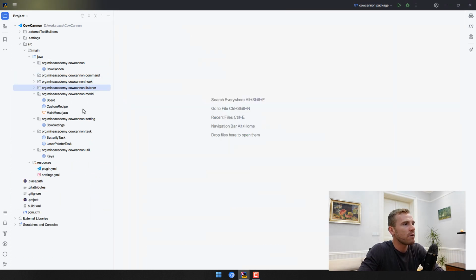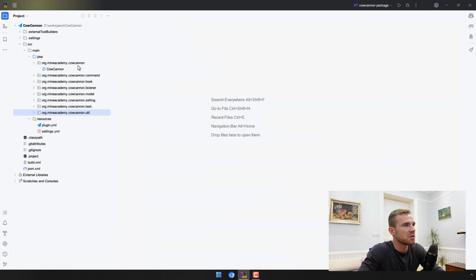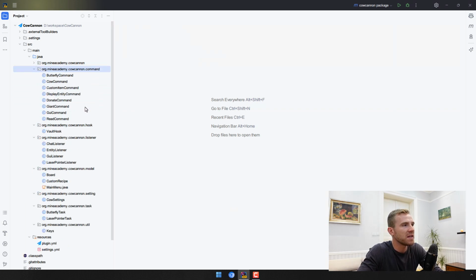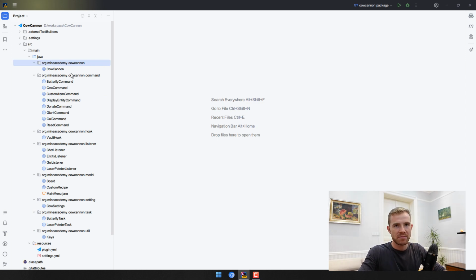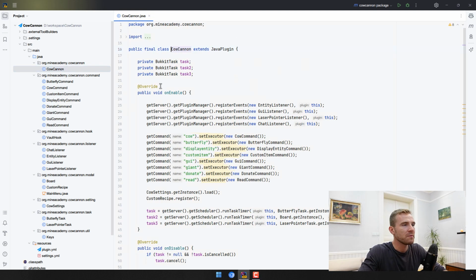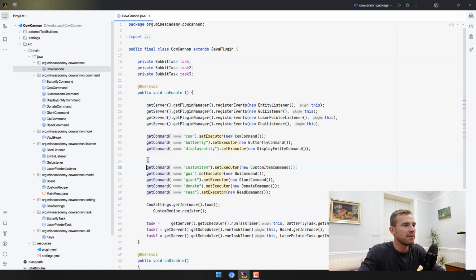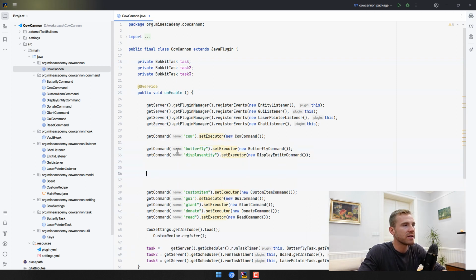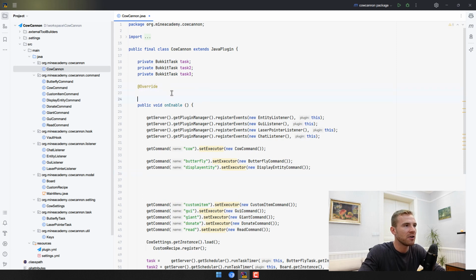So now we have a well-structured plugin, and I like it because it's very organized. And if you're going to add more things onto it, not everything is jammed into a single package, which is really nice. Secondly, when it comes to code formatting, some people disregard it, but guys, if you just do something like this, it will still work, but it's just not really nice to look at.